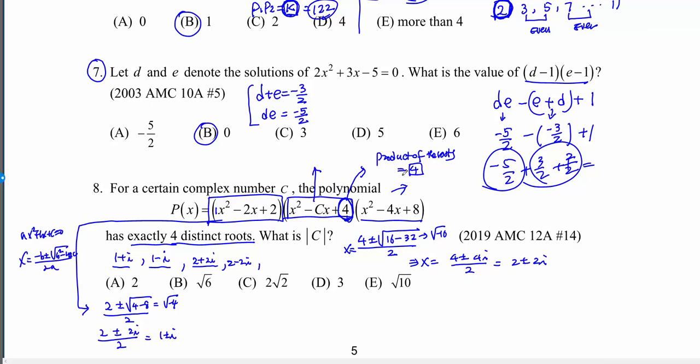Okay, which two make the product 4? Can you find out? Which two make a product of roots? Because this is all real, you have to be very careful, right? When you have real coefficients, real roots, the real numbers, the roots are always conjugates. But this is what? Complex already. This is not real. It doesn't have to be conjugate. You understood? This is very important.